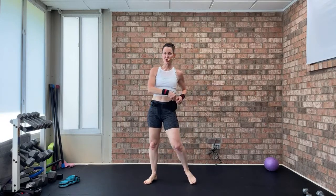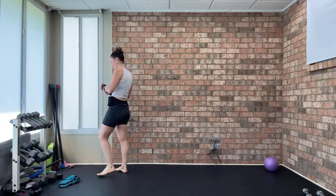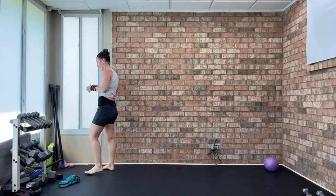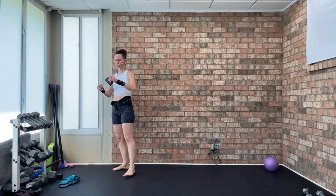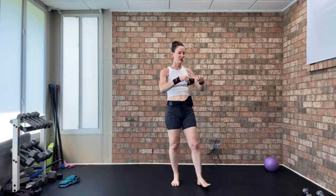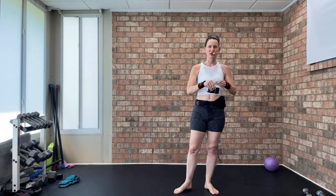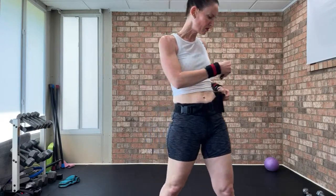I'm already going to tell you, grab a chair if you need a chair for balance. I'm going to be using my wall and a bar for my balance today. You can use a wall, a chair, a stoop, or your rebounder, but use something for stability. Can you do that for me?